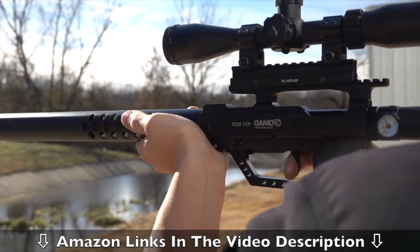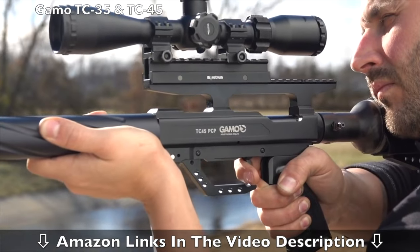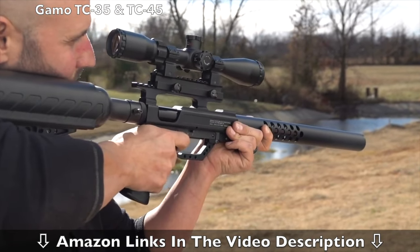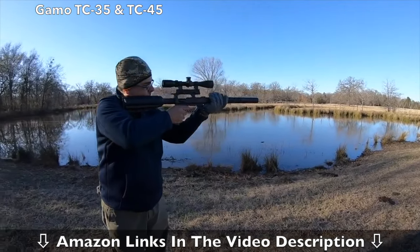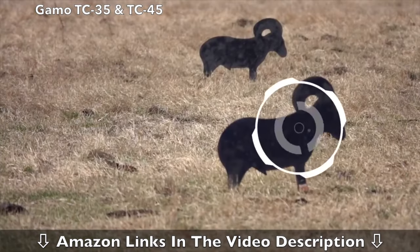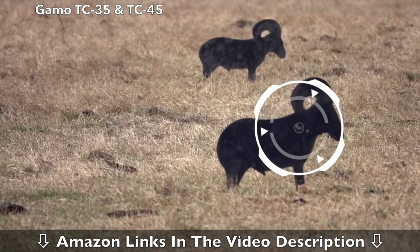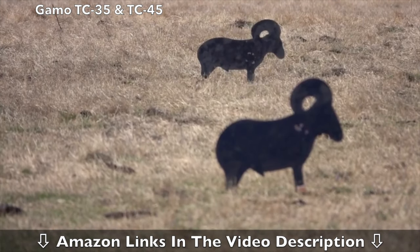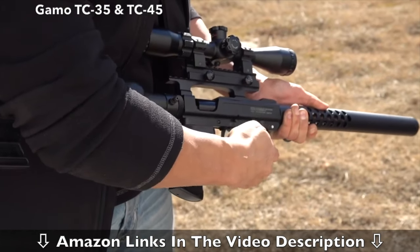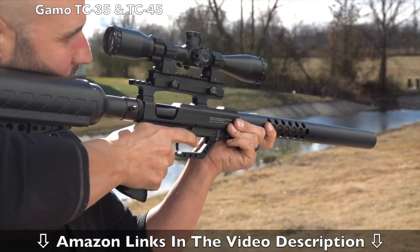Gamo introduces a line of tactical big bore air guns, the Gamo TC-35 and the Gamo TC-45. The Gamo TC-35 is very quiet due to the integrated moderator and very lightweight thanks to the carbon fiber tank. Can deliver up to 170 foot-pounds when shooting 190 grain cast ammo on full power. On the other end of the scale, it also delivers up to 30 shots. The TC-35 is an extremely accurate and versatile precision big bore air gun capable of taking a wide range of medium game, varmints, and predators, as well as great results on the range.